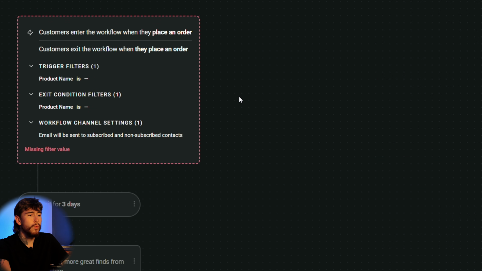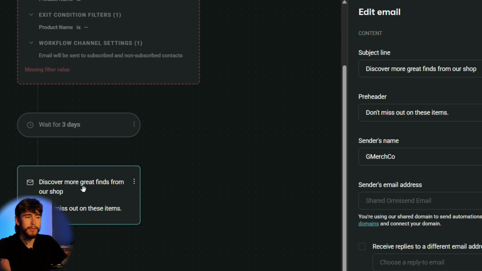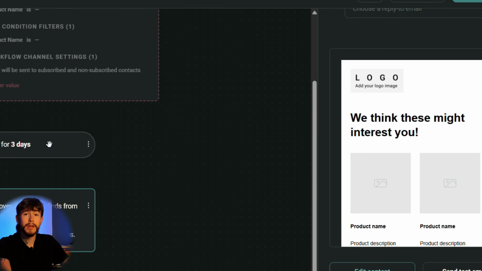So same thing, this has one email in this series, but you guys can add as many emails and texts on this flow as you want to. Make sure to customize each one entirely to your liking, edit the behavior, and then when you guys are ready with this, click enable workflow. And you guys now have the 3 most important automations running on your store.